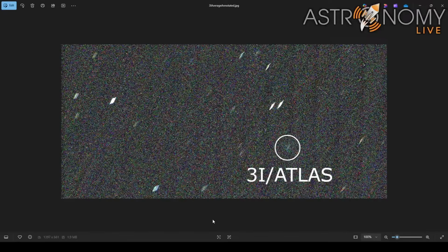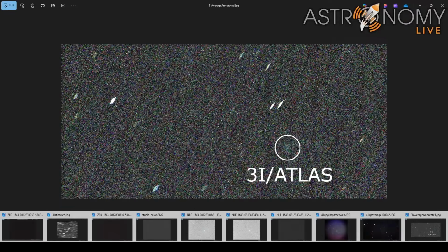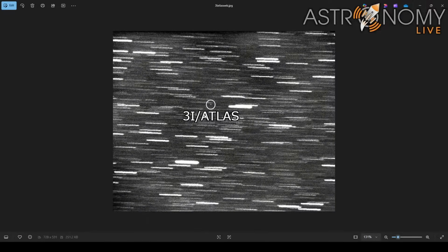But based on the fact that it has been outgassing, but the trajectory doesn't seem to be showing any non-gravitational acceleration, it seems to be Sir Isaac Newton in the driver's seat for it. In other words, the orbit doesn't seem to be changing over time due to non-gravitational forces. Gravity can fully explain the trajectory, and we see it's exactly where it's predicted to be, as seen from Mars now. That tells us that perhaps it's relatively heavy for a comet, that it's not getting pushed around by the amount of outgassing that it's exhibited so far. So that tells us it might be fairly large for a comet.